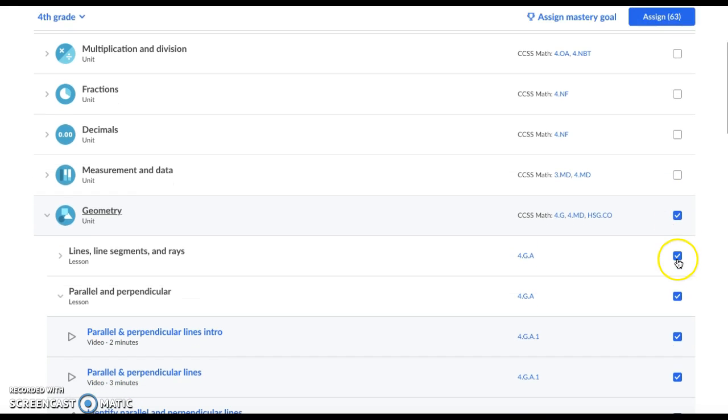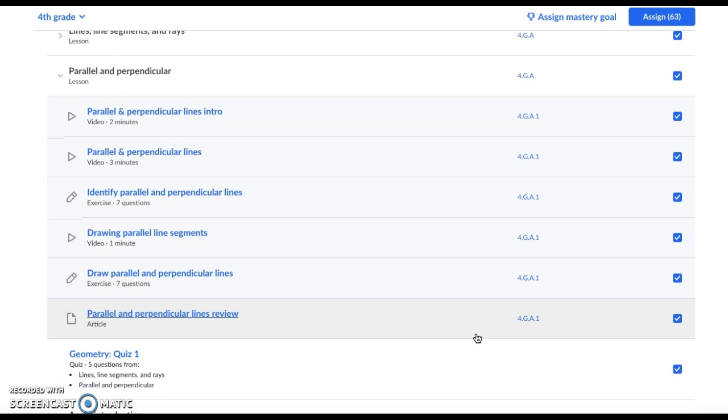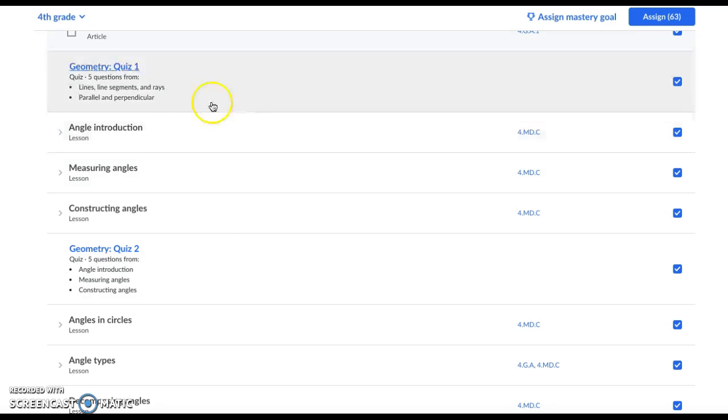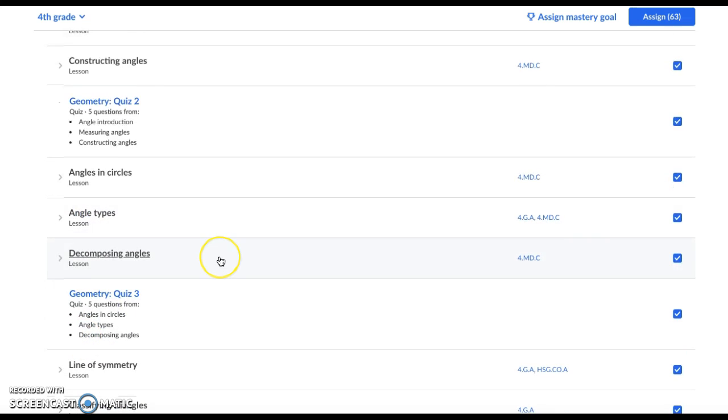I clicked that and you can see that it automatically picks for you lines and line segments and rays, parallel and perpendicular, and these are both sides of lessons. It assigns all of these videos for students to watch, an exercise for them to practice, another video, some more exercises, and an article. And then at the end, they will be doing a geometry quiz, and then they'll finally move on to angles, measuring angles, and construction angles, geometry, and then angles in different parts of geometry.